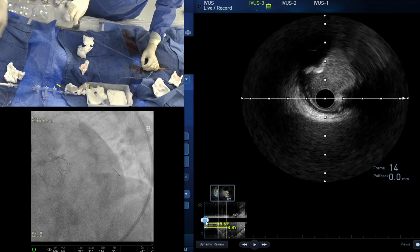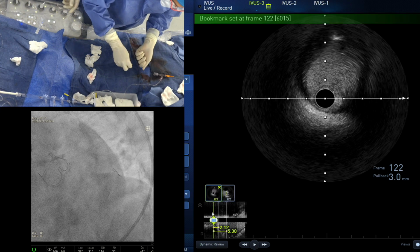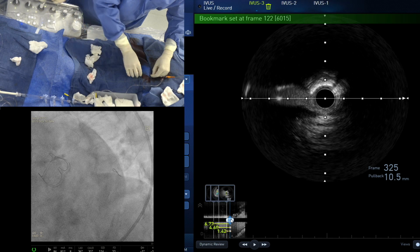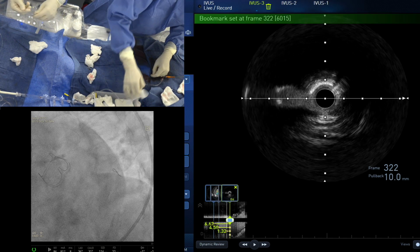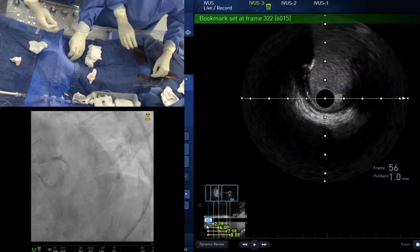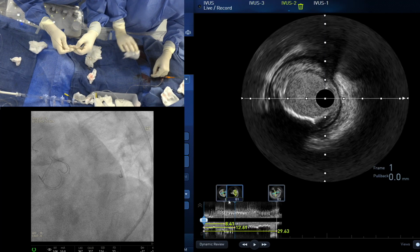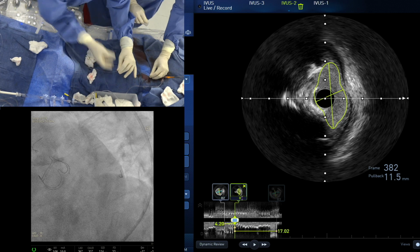Now, more questions will come, and that's where we need everybody's opinion. We want to come out with one stent, if possible, in this case because of baseline thrombocytopenia, and not put in two stents. Otherwise, it's an ideal case for a two-stent approach. So in that situation, should we put a stent from the left main to circumflex and optimize the LAD result with balloon angioplasty only, knowing that we don't have a drug-coated balloon?